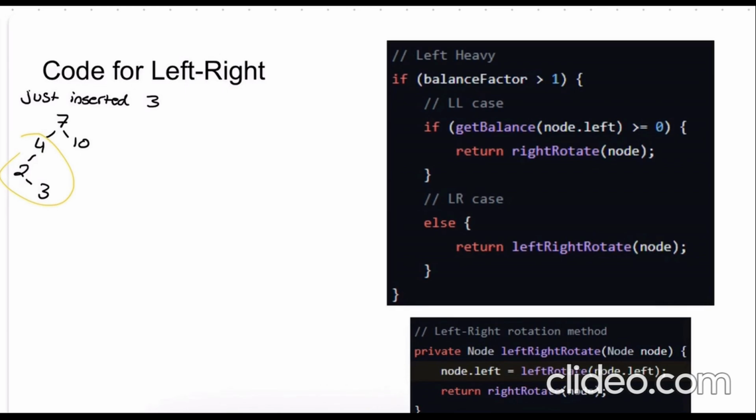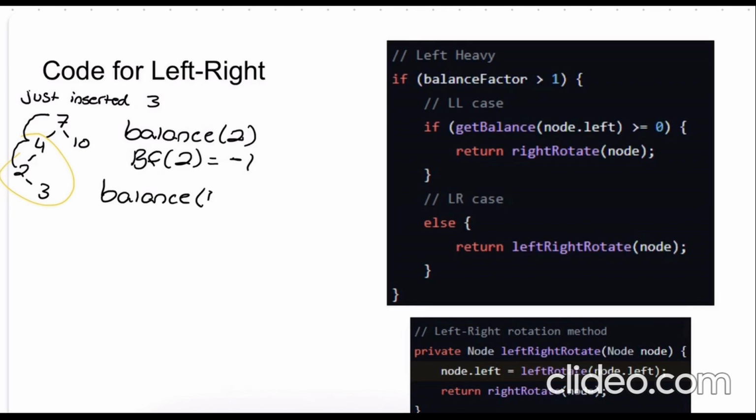So for this, as before, once 3 is inserted, we traverse up and call balance on those nodes. So we're going to start with calling balance on 2. The balance factor of 2 is just -1, so nothing happens, and we call balance on 4. The balance factor of 4: its left subtree's height is 2, and its right subtree height is 0.